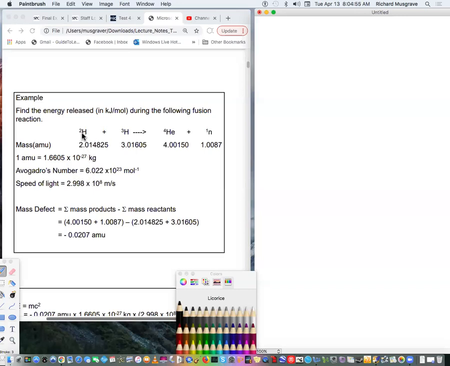I will explain these numbers up here, the 2 and the 3. Suffice to say they are isotopes, and isotopes are compounds or elements where they have the same number of protons but different numbers of neutrons, and we'll get into that later. These are still one proton species, but this one has 1 neutron and this one has 2 neutrons. We'll get into that in a little bit. But as it is, I just want you to focus here on the mass defect.